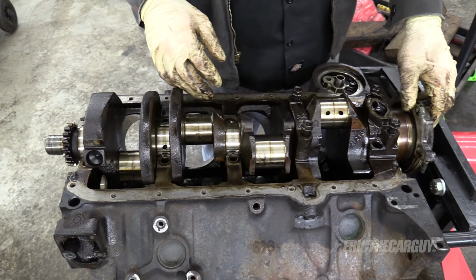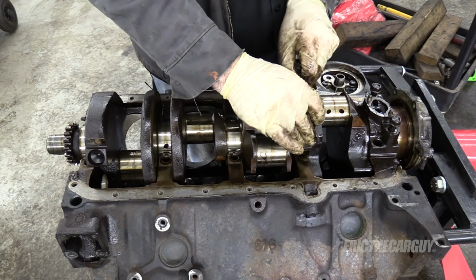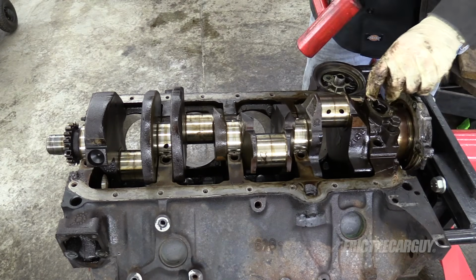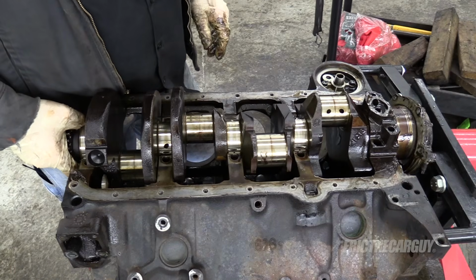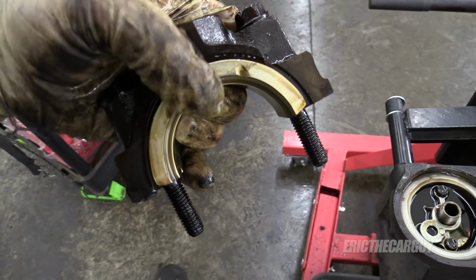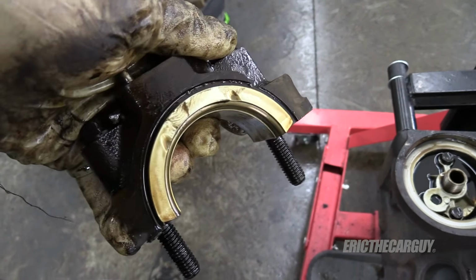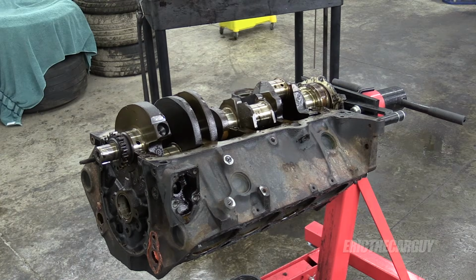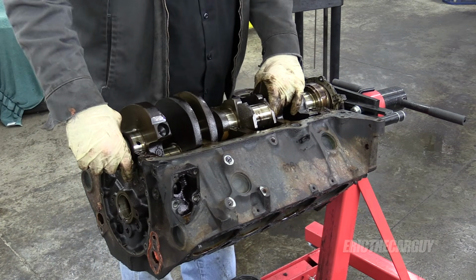Ooh, that crank has some sharp edges on it. So thrust bearing is on the back on this instead of the center. So this guy's got its thrust bearing. It's time for you to leave. 30 years is plenty of time.